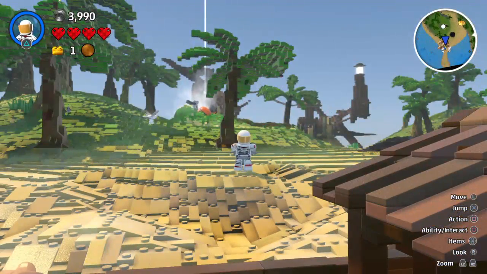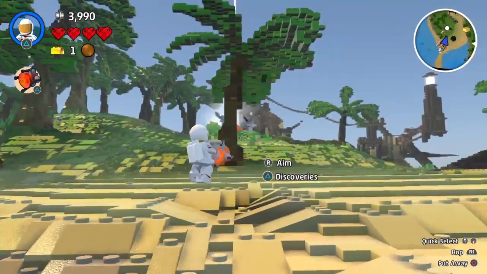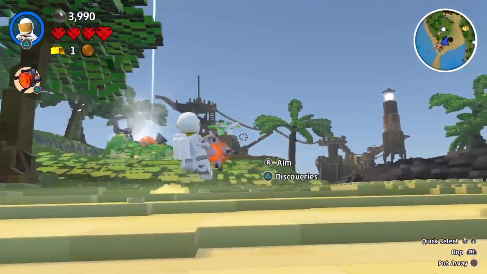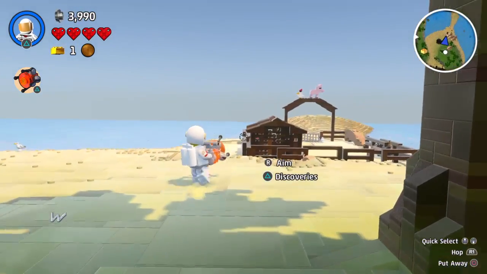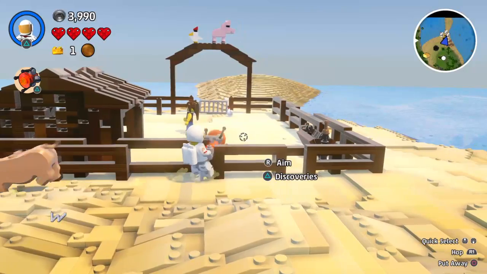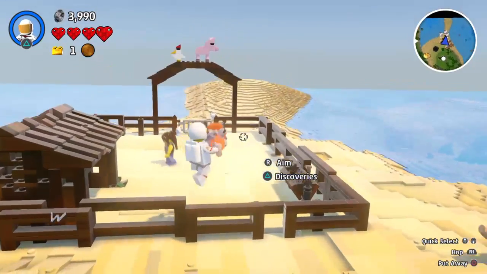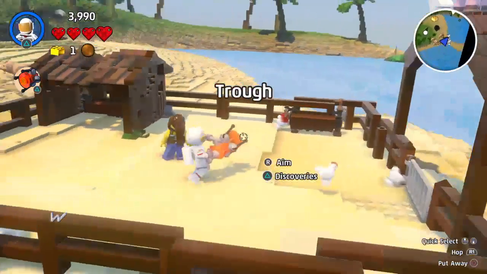But first, we need to collect all the things. Like him. You're mine now. What else can I collect? Can I collect this fence? Give me that fence. No? Hop. R1 is such a weird button to have a hop on. Ooh, I'll take a trowel, yeah.